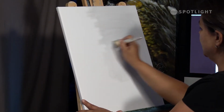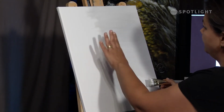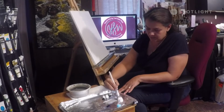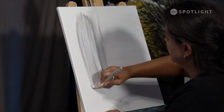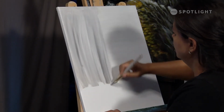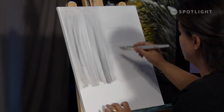So I'm just getting some coverage, and I'm not really worried about the brush strokes just yet because I just want the canvas to have that wet paint on it. So again, just a bit of the gray and the white this time, and on this side just a bit darker, so that the sun is going to be on this side of the painting.